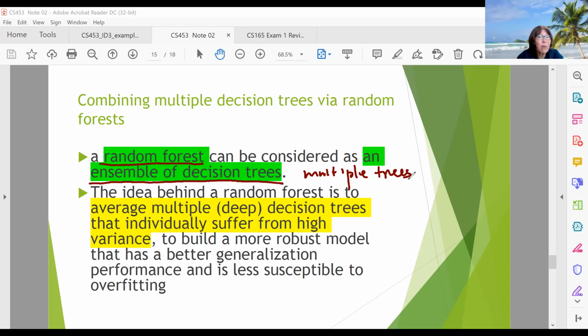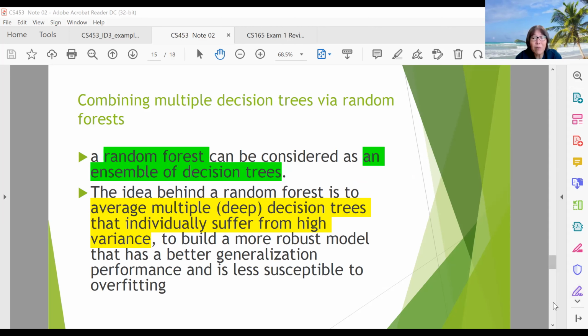The idea behind it is that you have more than one decision tree, then you average them so that you can balance off the individual trees' high variance. That way we can build a more robust model that gives better generalization.